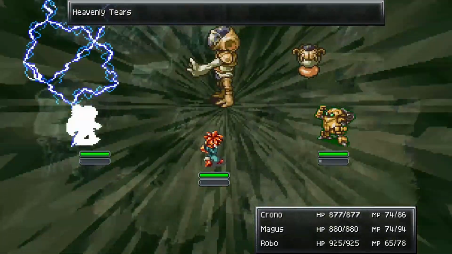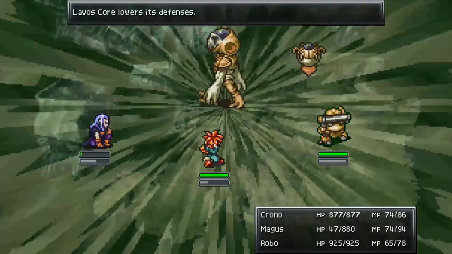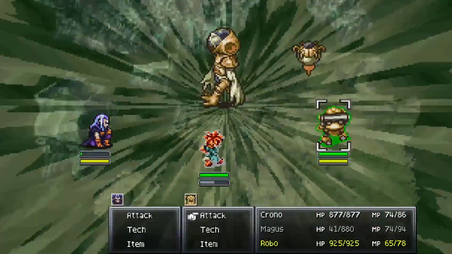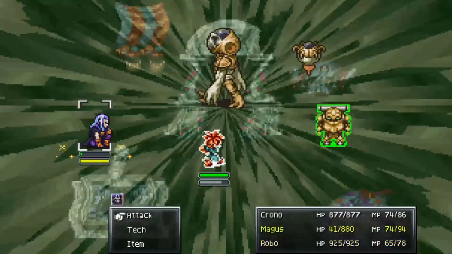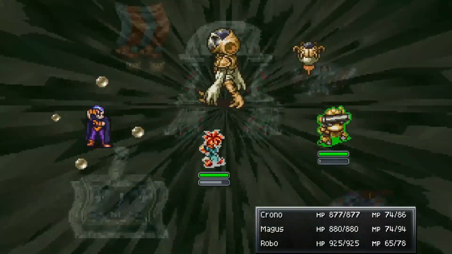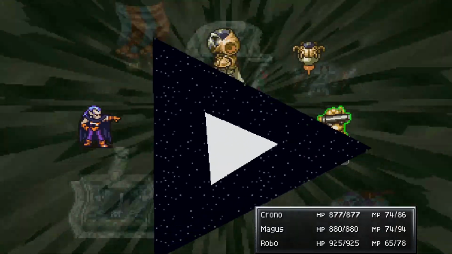Why is... That was a huge hit. That must have been what hit Robo earlier. Alright, so we're just gonna do an elixir on Magus. That's probably a better use of time. But now the defenses are lowered on the right side again. So, yeah, okay. We're fine.